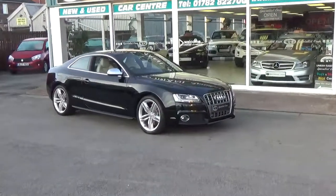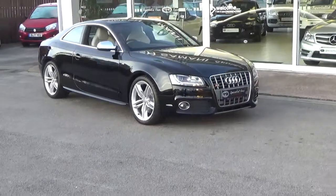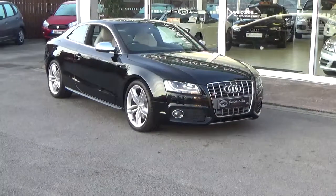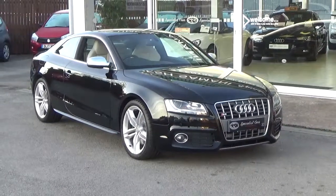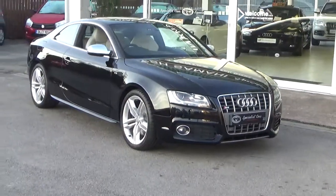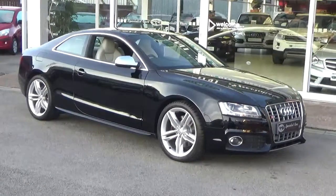Welcome to Special Car Stoke. If you want something to make your heart beat a little bit faster, this is the car to have. This is the Audi S5 — the V8 4.2 Quattro Drive Coupe. It is absolutely gorgeous with £4,000 worth of factory fitted options. Fabulous combination: brilliant black with full grey leather. This is the one to have.